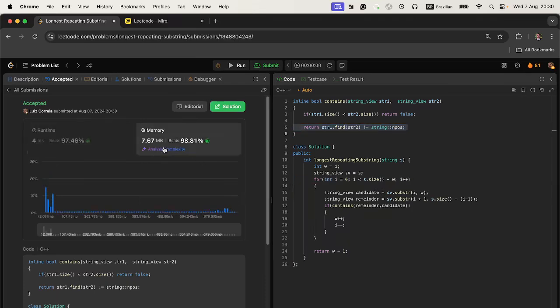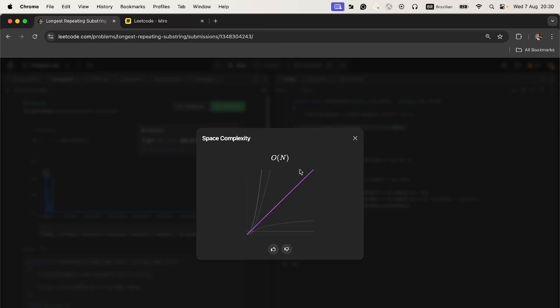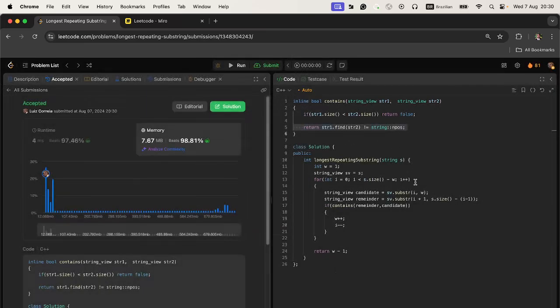However, for the space here, the AI says that we have O(n). However, it's actually O(1), just because with string views, you are not allocating the whole string, you are just allocating one single pointer. I can even maybe reduce this by not allocating this pointer many times, but I could put this here.